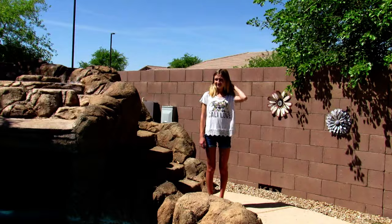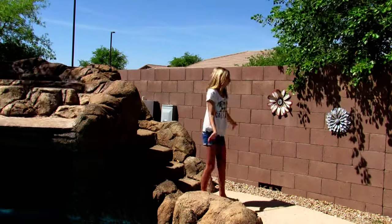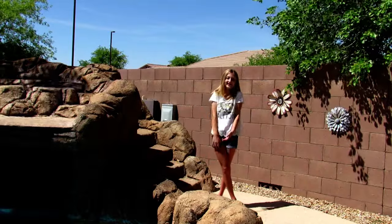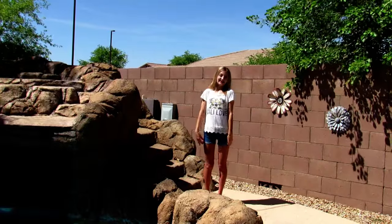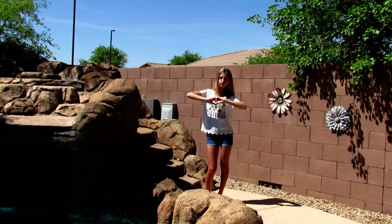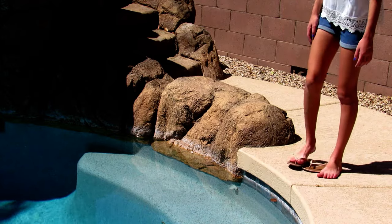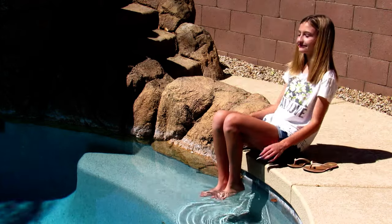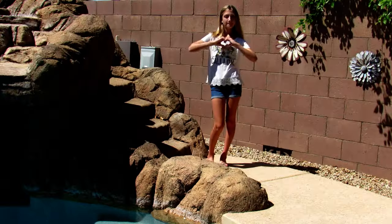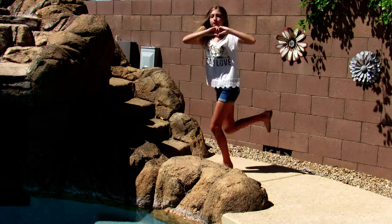For the third outfit I'm wearing this kind of fringy top from Rue21 that says 'Cali Love' on it — this was featured in my Rue21 haul. It's super comfy and flowy, really good when it's hot. I'm wearing my Justice shorts again, and for my shoes I'm wearing these American Eagle Outfitters-style ones from Payless — not the real brand, but super comfy and water resistant, which is really cool. And here I am jumping in my backyard.